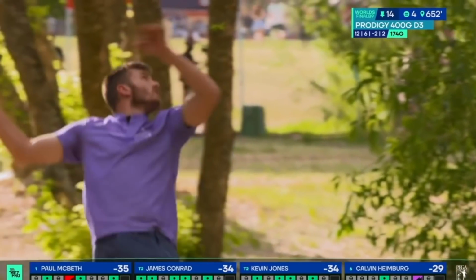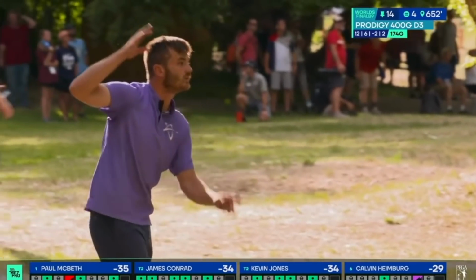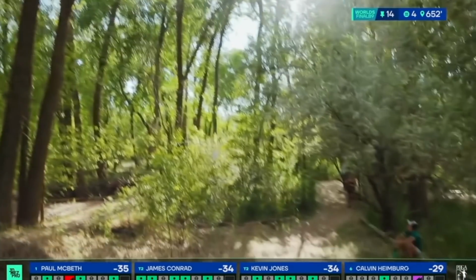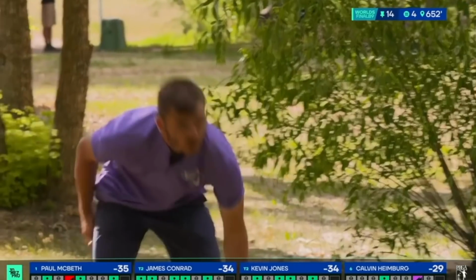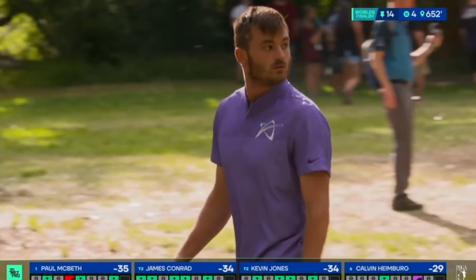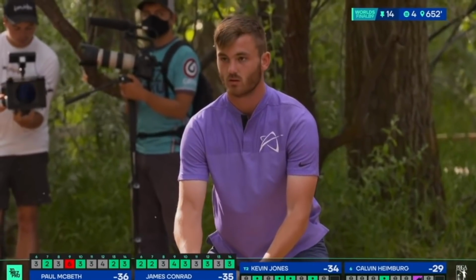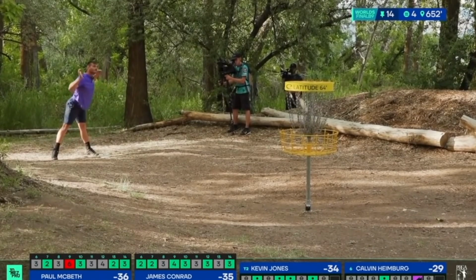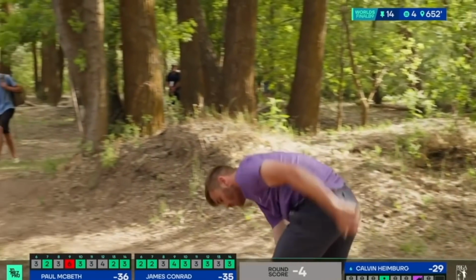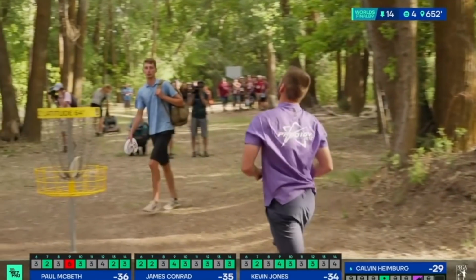I had to go so straight up here, and the only reason it was made possible is because of a slight tail and left-to-right wind that gets under this disc and pushes it forward just enough. And then I took a good tree kick to the right there to keep my tournament alive. It was the best grenade that I've ever thrown in my life in the most important moment I've ever thrown. And not an easy putt left. A little work to do there.